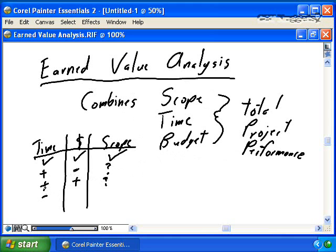If we're behind schedule and over budget, I can almost tell you that is a bad thing. I probably don't need earned value analysis to say that a project that is behind schedule, spending more than it should, is probably in a bad situation. There's probably not a scenario that I can come up with where I can give you an example, well, that is still a good thing, that we're delivering exactly what the customer wanted because we're behind schedule, we're spending more money. So that is probably the one scenario where without earned value analysis I can simply say it's a bad thing.